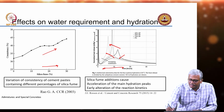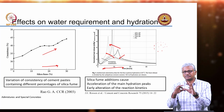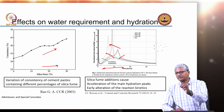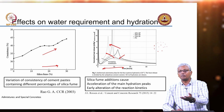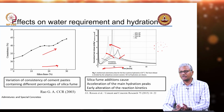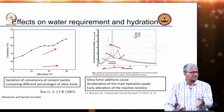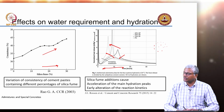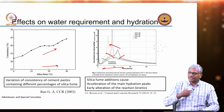So, what happens is, when your cement is reacting, silica fume particles are offering a large amount of surface area on their surfaces, and availability of more surface is a good indication for nucleation of compounds like CSH. It gets more area to settle upon and start growing. Even if you take very fine quartz and put it in a mix with cement, the early hydration characteristics may seem to be enhanced because your CSH now has additional surfaces on which it can nucleate and grow.